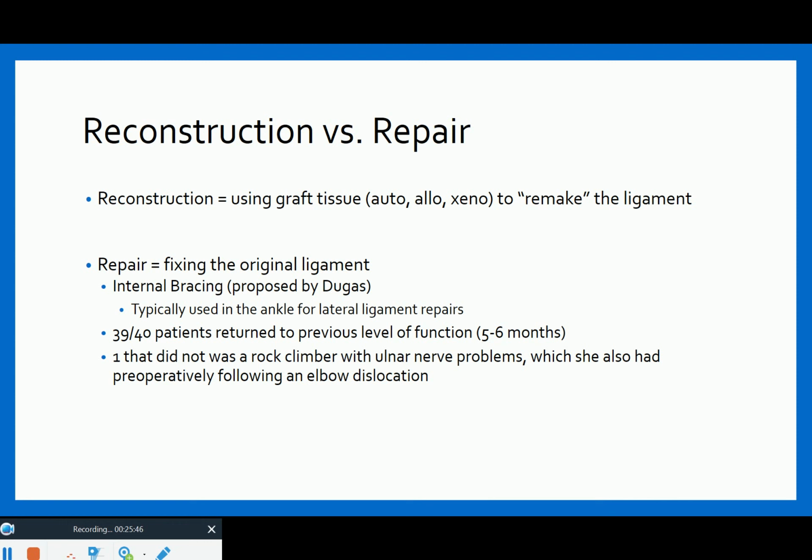The one that did not return to their previous level was a 23-year-old female rock climber, and she had preoperative ulnar nerve problems, and she never was able to return to rock climbing because her ulnar nerve problems persisted. Although, as he described it on exam, her elbow is very stable. So he feels that the actual surgical technique did its job orthopedically. So she might need some help with neurologic function, however.